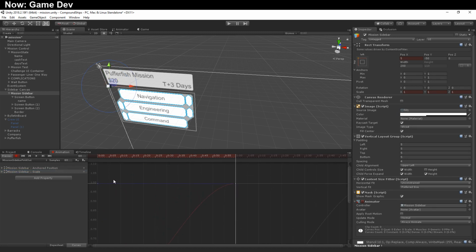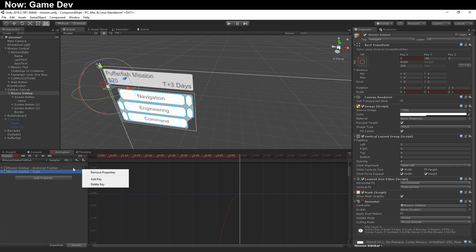I could make it fold out. That would probably be better. If I can't make it swoosh down, I'll make it fold out. Folding out is pretty easy. It just basically starts over here and goes, and there's some kind of bounce effect. It'll be cute. But we're going to need to put an animator on it in order to do any of that stuff. So let's go ahead and set that up.